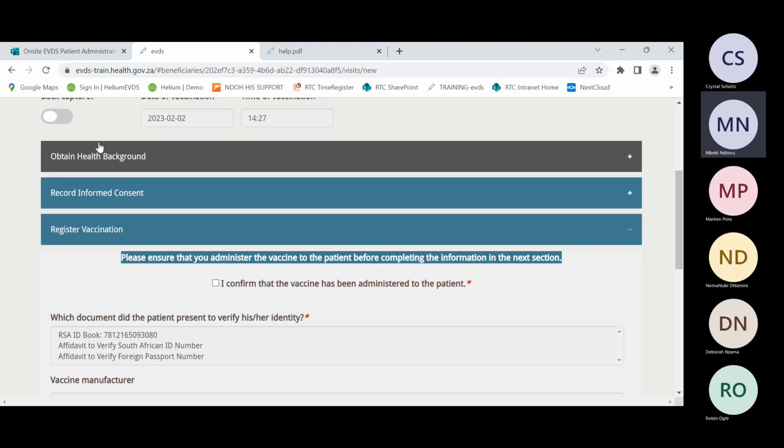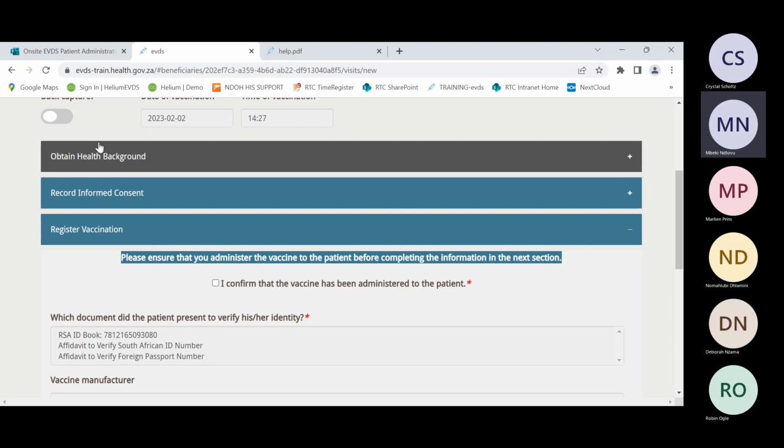They can say, no, I think I want to come back after 1 week or maybe another time. And at that point, you can't force a patient to say, no, but I've recorded, I want to administer the vaccine. It's not allowed. You will be breaking the law by doing that.